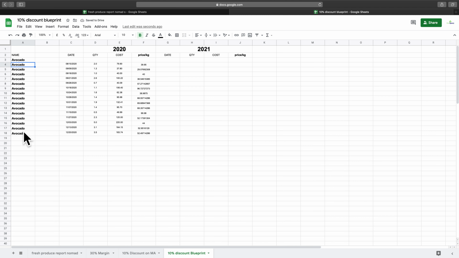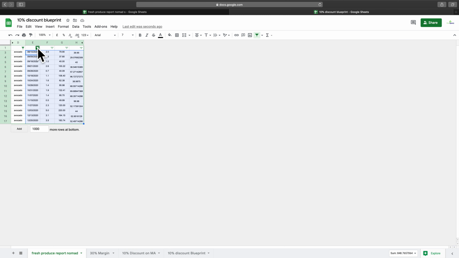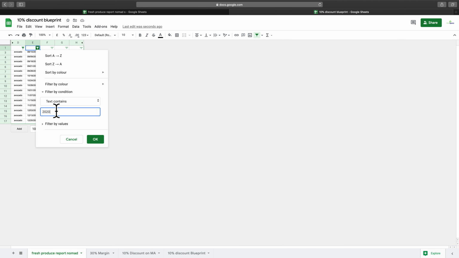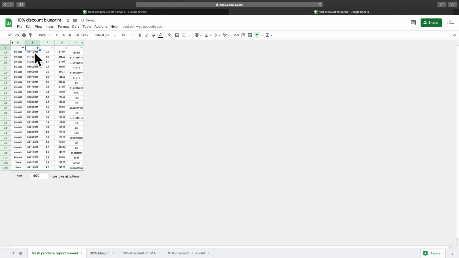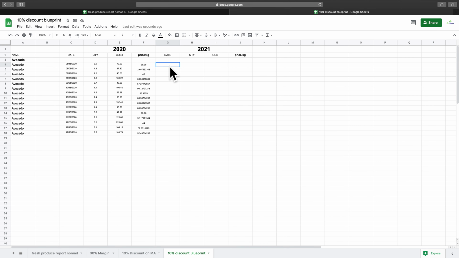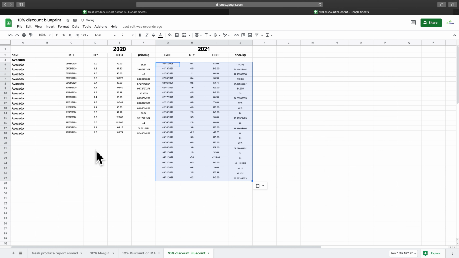Now copy this, just hold shift down, click here. Actually, I'm going to click there. Command B or Control B to get rid of the bold. Cool. And then you'll do the same for 2021 if you want to do one account. So you'll do 2020. Now you'll change this to 2021. Click OK. Copy this over to here, and then do the same thing over here. Boom. So that's all avocados.